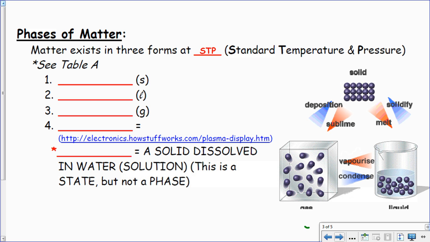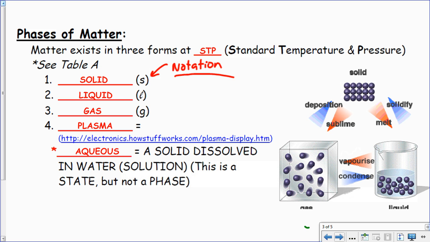And the reason why we do that is because we want to be able to make sense, apples to apples, oranges to oranges. Whether I'm dealing with solids in the United States or in England or in South Africa, we want to have a systematic way where it's the same for everybody. That is standard temperature and pressure. And like I told you in class, it really just refers to normal conditions. So at normal conditions: solid, liquid, gas, and also plasma, which we're not going to use, and there's a little aqueous. What I want you to pay attention to right here is this notation.